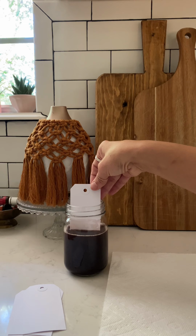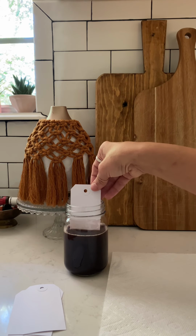probably a good minute. So your hand might get a little bit shaky, but try to rest your finger on the rim of the glass, because if you let your hand get shaky, then you're not going to have that super straight line and that variation of the two shades. So try to keep your hand as still as possible and hold it there for a good minute. You want to be patient and wait. You don't want to pull it out, take a peek, put it back in, because then you're going to lose that line where you started. So just keep it in for 60 seconds and then pull it out and see.